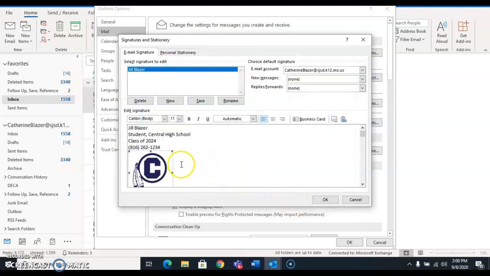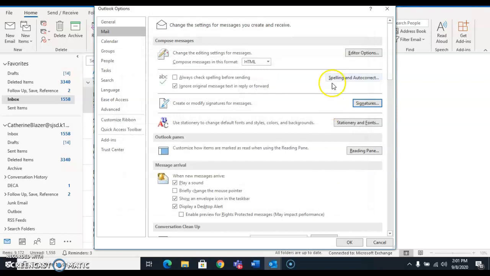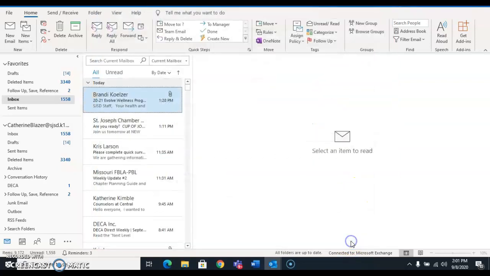Alright, you don't have to do that, but you know, hey, why not dress it up a little bit? Once you're happy, it's edited carefully for punctuation, spelling, capitalization. You've got standard formatting for your phone number. Click OK. And then click OK one more time.